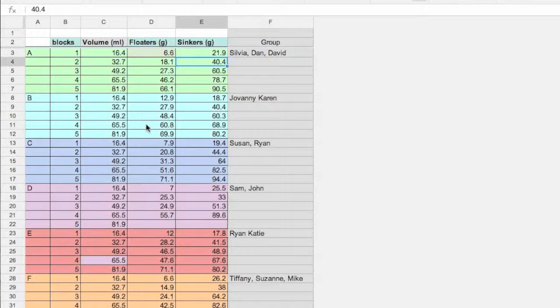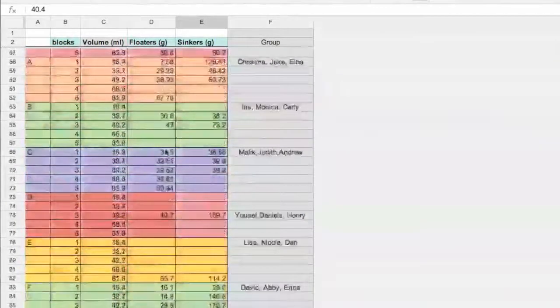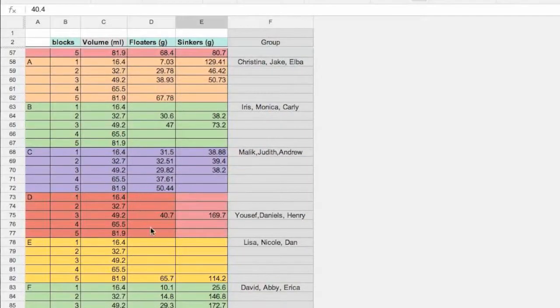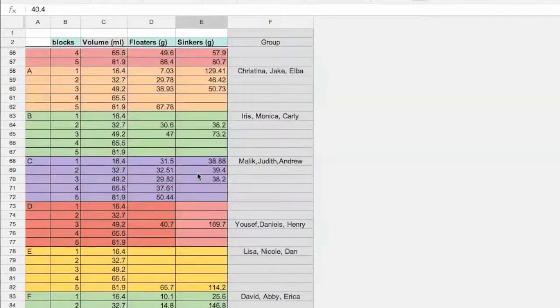Because it's in a spreadsheet, we can aggregate that information and examine it together. One of the advantages of this is that sometimes groups don't get complete data. So for example, Joseph, Daniels, and Henry just started by the time the bell rang. These other groups were a little bit faster, but you can see that there's incomplete data. Well, in a normal laboratory, that'd be kind of a problem, but not in a CSCS laboratory because you're pooling the data.